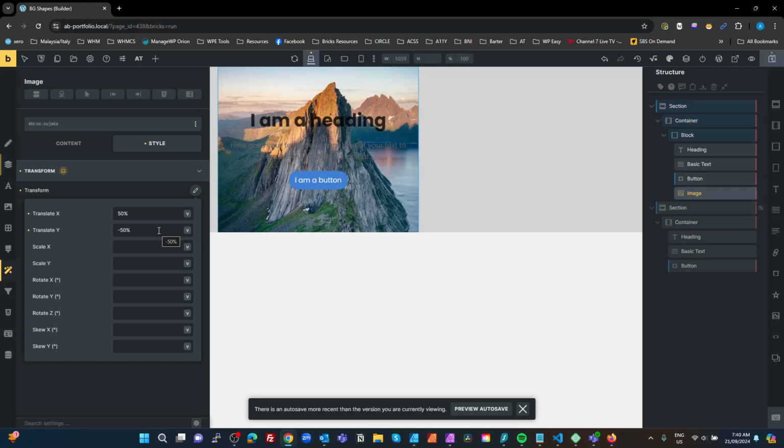So they're two different things, and this is a simple way of making sure that anything, whether it's an icon, an image, or an SVG, you can make it center within a container when it's absolutely positioned. That's the way you would do it. Okay. Now we've got our image there.